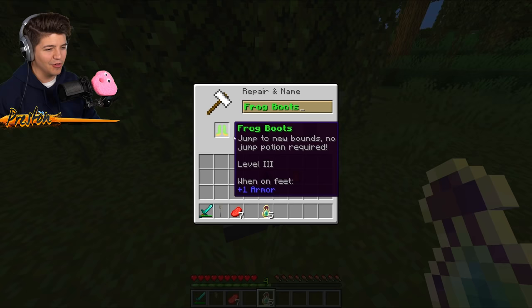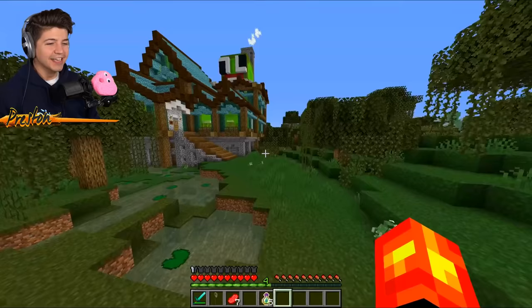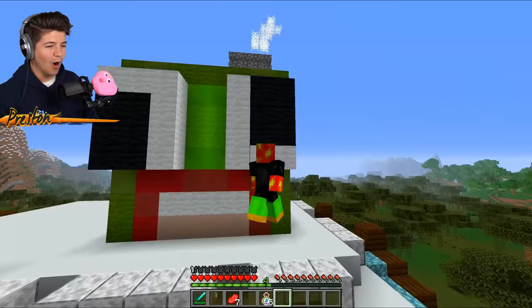And then I think we can get a 3rd level on them. Can we get a 4th level on the boots? Oh my gosh, we can. Can you get a 5th level? You can get a 5th level, what? Oh my gosh. Okay, we are jumping very high now. Nathan's never gonna see this coming. Look at these hops. I have insane jumps right now. Whoa, this is awesome. Oh, this is perfect.